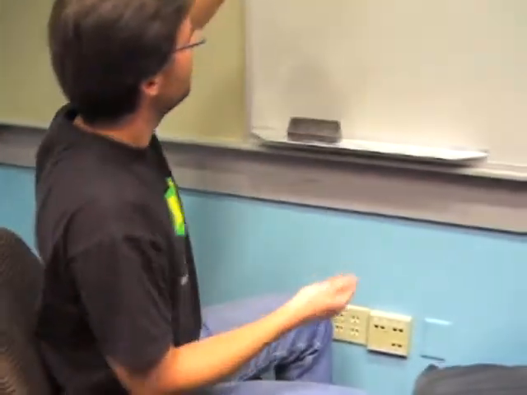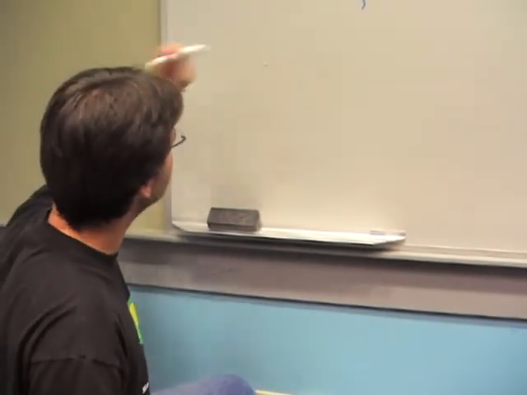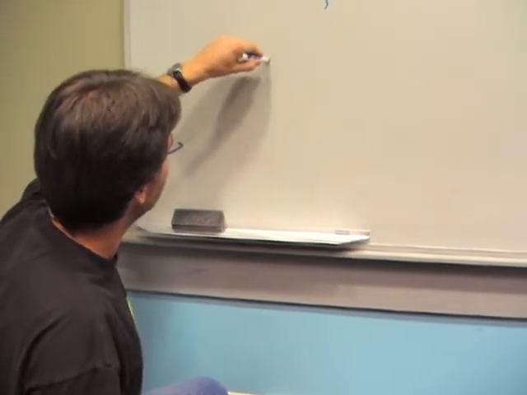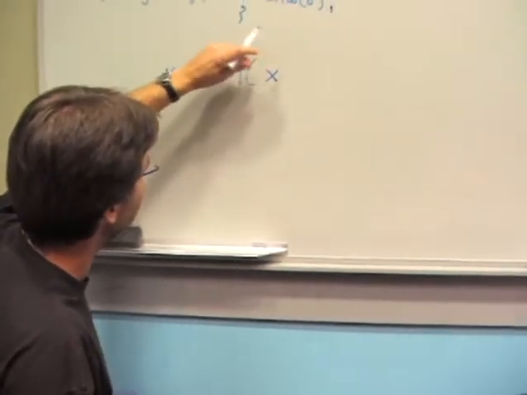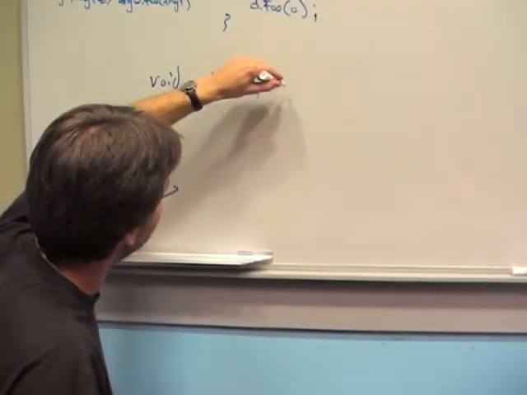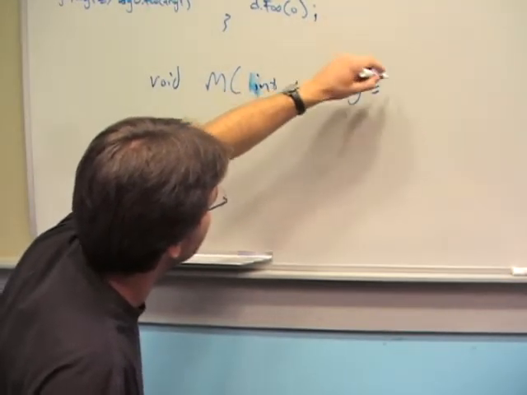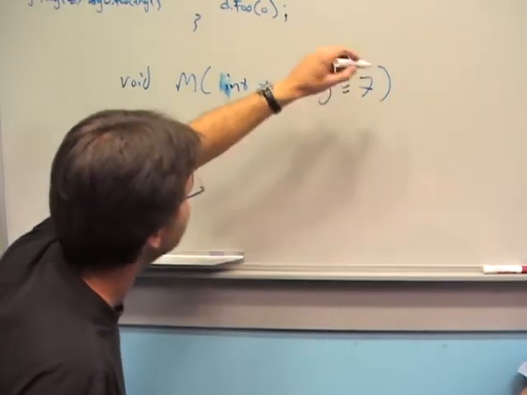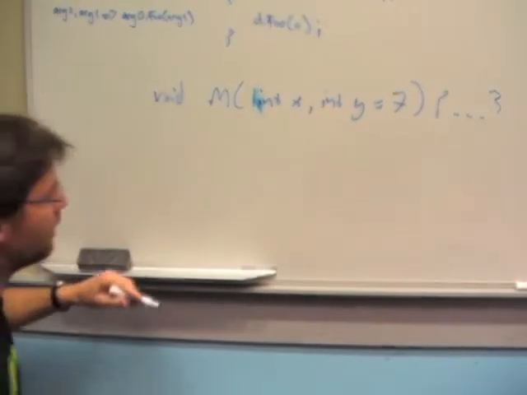Yes. Let's have an example. If we back up and look at how you can declare optional parameters, let's be really abstract and have Ps and Ms and whatever. Keep it simple. If you have a method M that takes an X and a Y, very good generic names here, int X, int Y, you can say that Y is optional simply by giving it a default value. Let's say that's 7. We like 7 a lot today. Which means whenever you call me, you don't have to pass me this, and I'll just use 7.